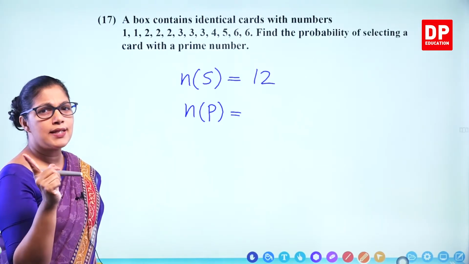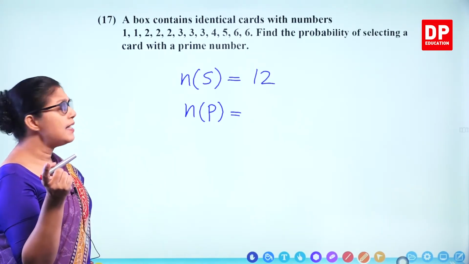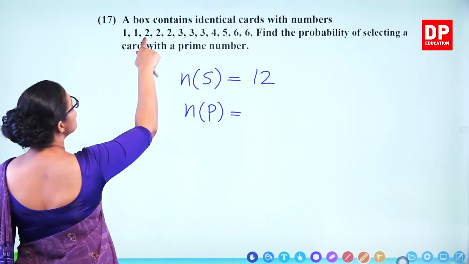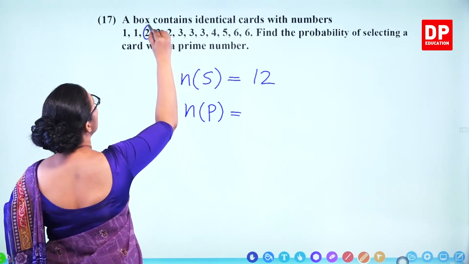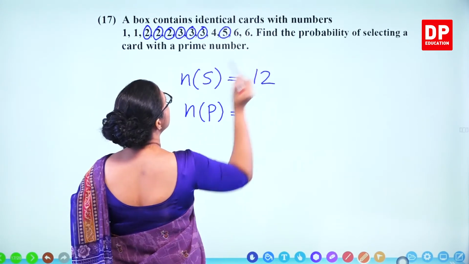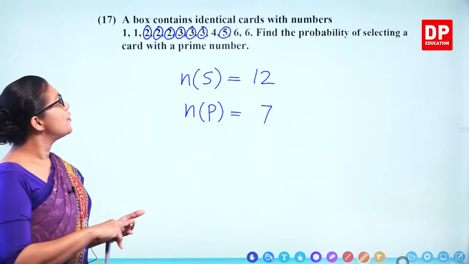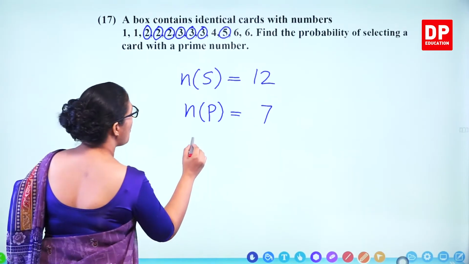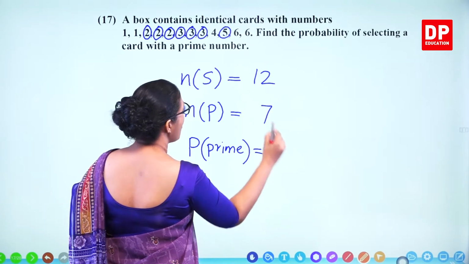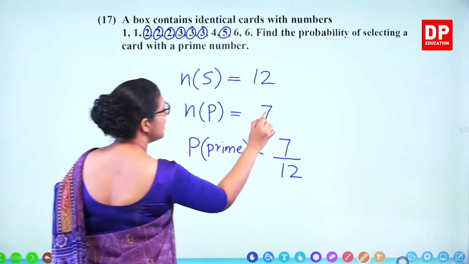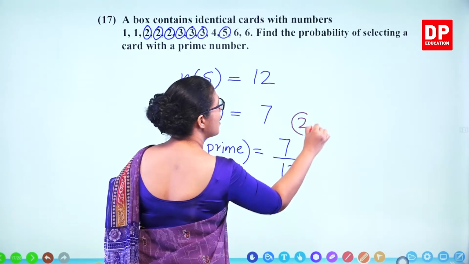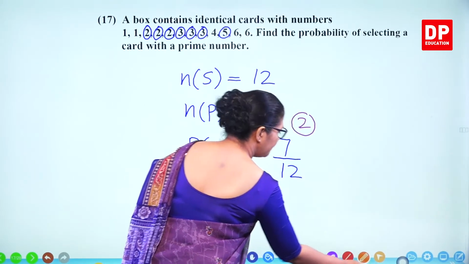What are prime numbers? Only divisible by itself and 1. 2 is the minimum prime number. So 2, so 1, 2, 1, 2, 3, 4, 5, 6, 7 all together. 2, 3, 5 there. Those are prime numbers. So what is the probability of getting a prime number? Number of elements 12, out of 12, that's 7. So 7 over 12. So you get 2 marks for that.